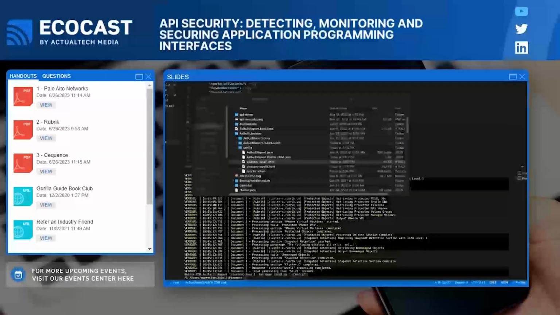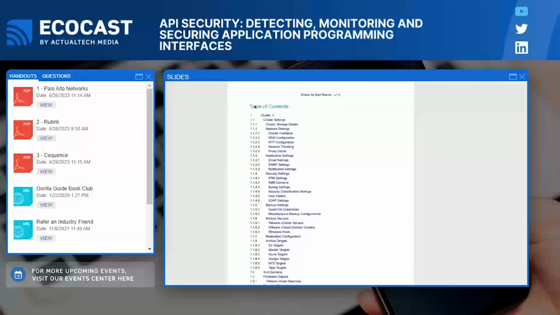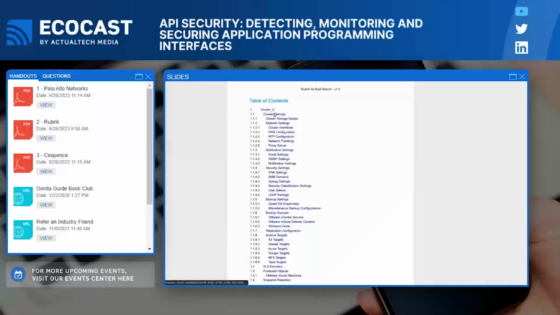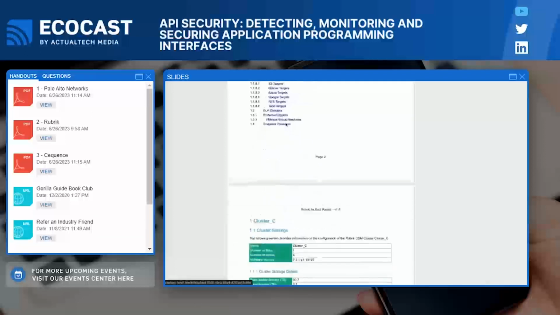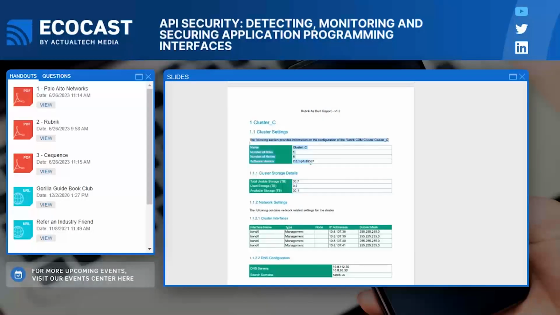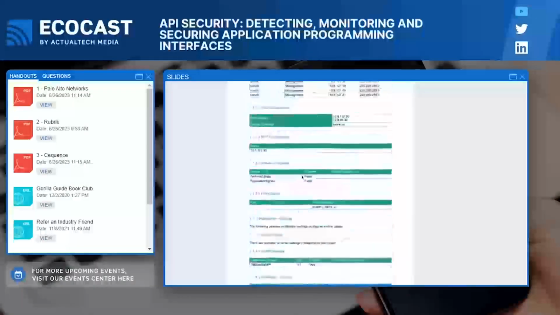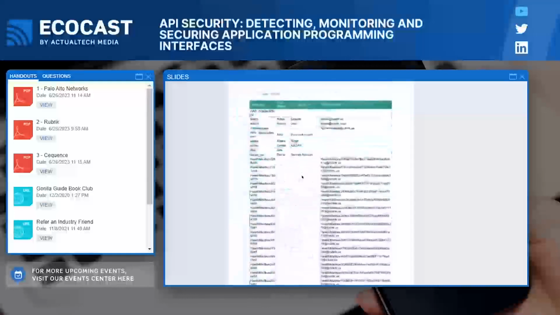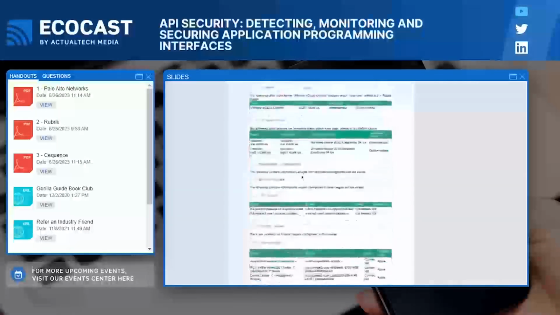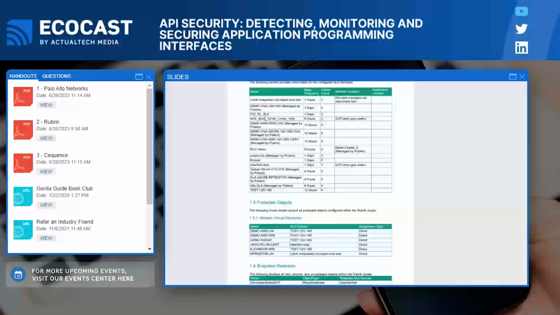If we look at our table of contents here, we can see there are a number of configurations that it's documented for us. Taking a look at cluster settings, we can see it gathered a total of 4 items. So some very basic information, as this is just the first level of detail. The same holds true if we scroll down and take a look at SLA domains. We could basically see we've gathered the SLA name, its base frequency, and an object count of how many objects it's assigned to it, as well as some very basic archival and replication settings.